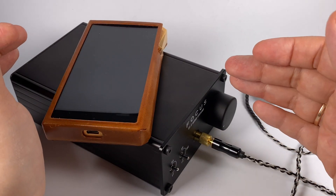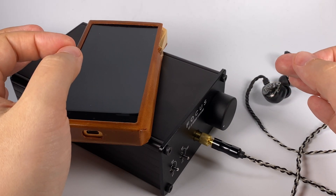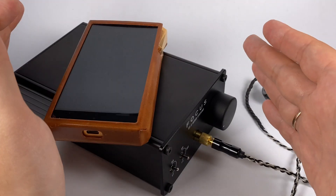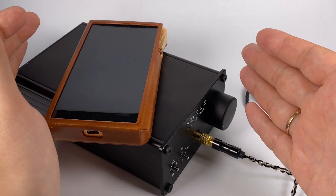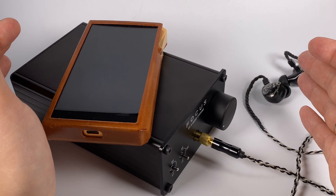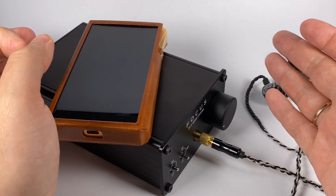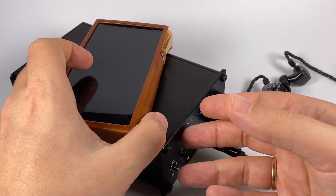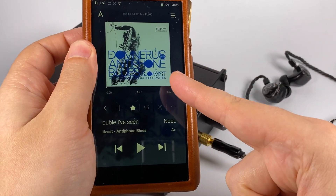Of course it's still a way of tricking your brain — it's not real 3D audio. The main issue that requires some getting used to is that the stage rotates with your head. In the real world when you turn your head, sound sources should remain in the same place, but in headphones you won't get that. After getting used to it, it sounds really nice. In the future we should expect headphones with motion sensors — there is the Audeze Mobius with motion sensors, but their crossfeed implementation is really basic. I'd like to see a collaboration between Audeze and S-Audio.